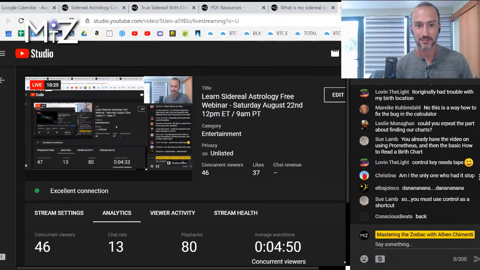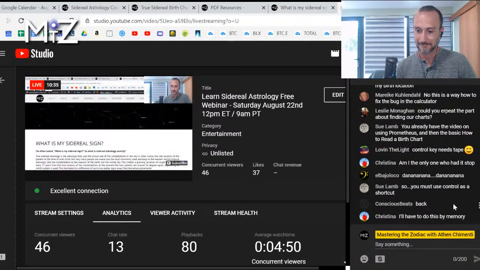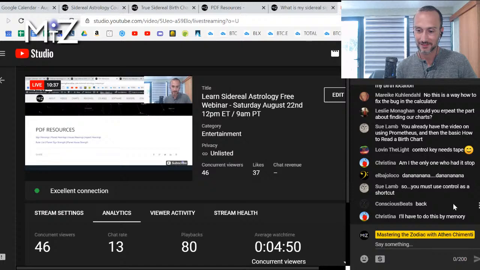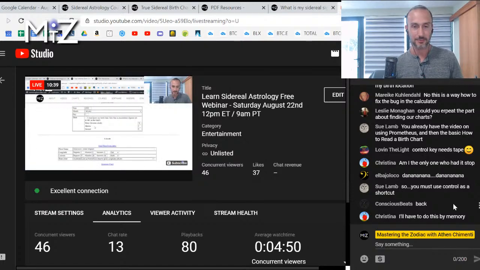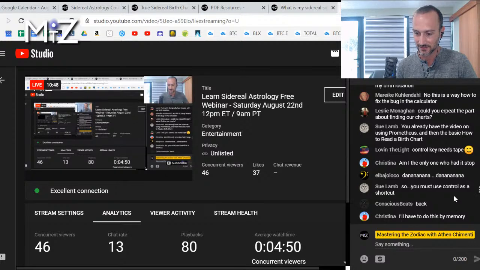For some reason, I don't know if I was clicking the control key. That's what's causing the intro to pop up. Yeah, I do use control because it's easy whenever I'm recording the video. It's right there, so I don't have to look down and go to the intro. I can just hit control. It's very easy to click.